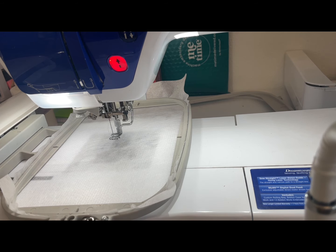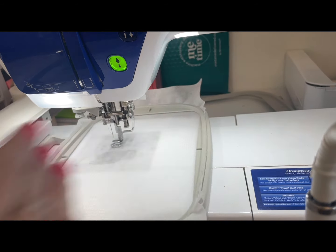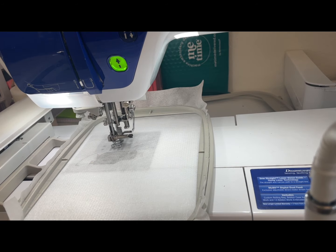I've already hooped my light mesh cutaway stabilizer and loaded my embroidery file from my computer, which I get from metimedeliver.com from my library, and added it into my machine. Once everything is all set to go, I have some white thread. We can do machine step one, which is stitching the bell shape directly onto the stabilizer. We're going to go ahead and do that right now.